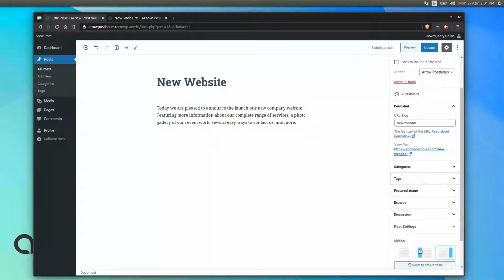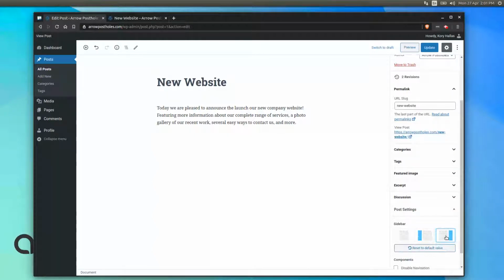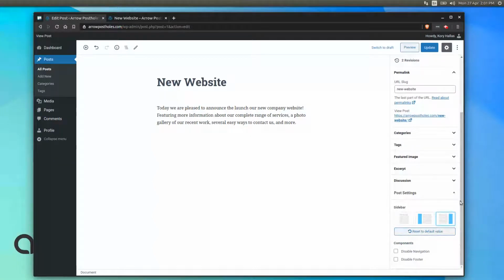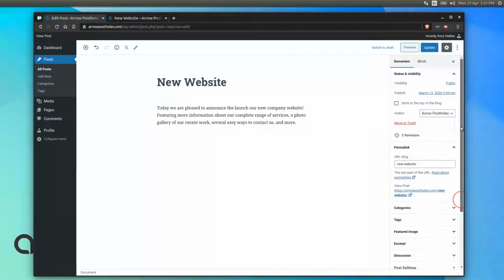The sidebar layout setting is not something that I recommend playing with, because the design and layout of your website has been carefully set up by Avinus, and if you play around with the layout too much, it might make certain things disappear or make things not work properly. So I recommend leaving the sidebar layout as it is.